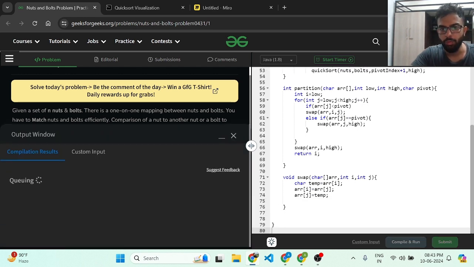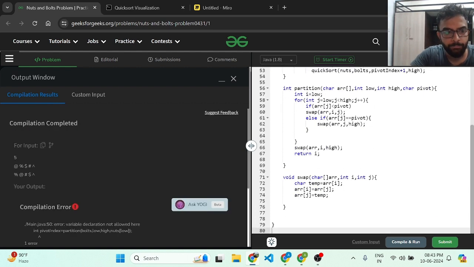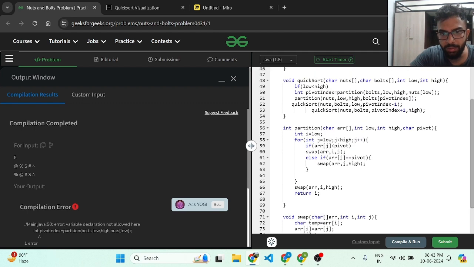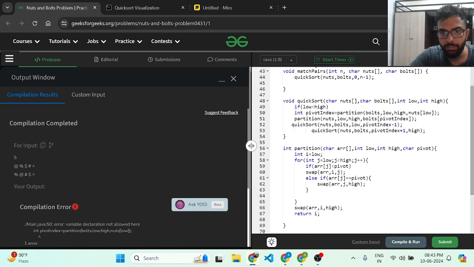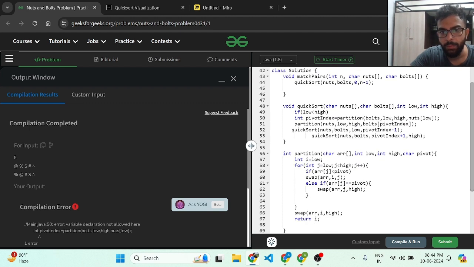So let's compile this program. So variable declaration not allowed here. Okay, so we are taking int pivot index equals to, so we have to also check what we have missed. So for this particular function, we are taking if condition.